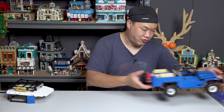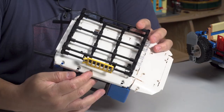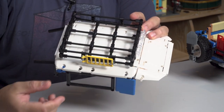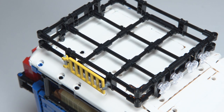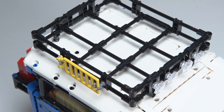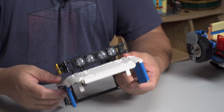Now let's look at the rooftop piece here. This is super sturdy. You can put all your extra accessories here, but same deal, right? So you have a ladder here, but it's not to scale, right? So it makes everything feel kind of weird, like the hook in the front of the car. And it's got a couple of headlights there.